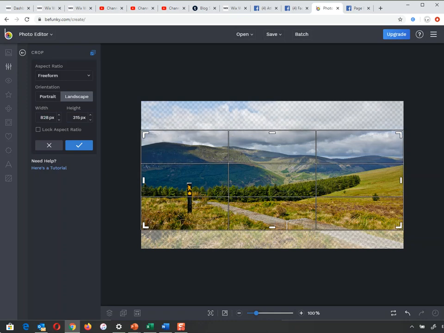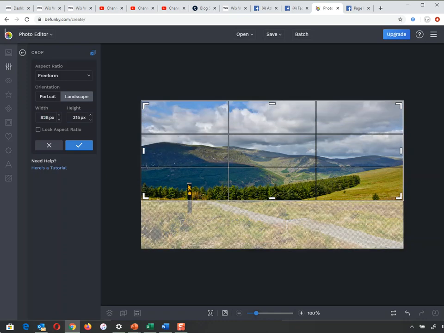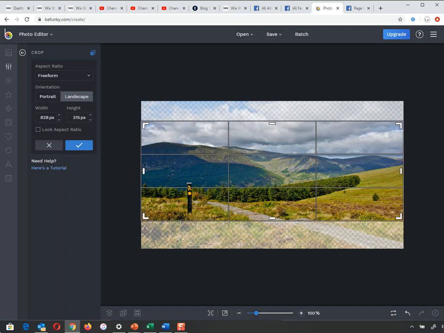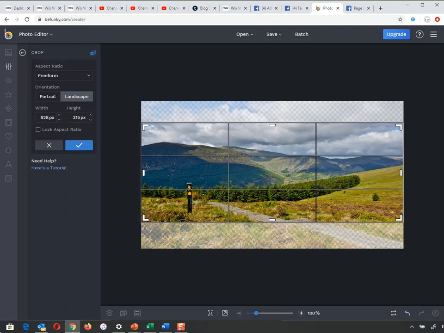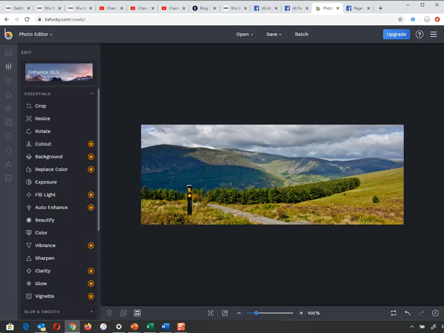And that's the section I'm going to take. Now I can move this up and down and take whatever. So I'm going to take something nice like that, which takes a nice little bit of sky, but also puts in this way marker in there, which is kind of really what I wanted to do. And I'm just going to save that, okay? And I'm happy enough with that, save this to my computer.